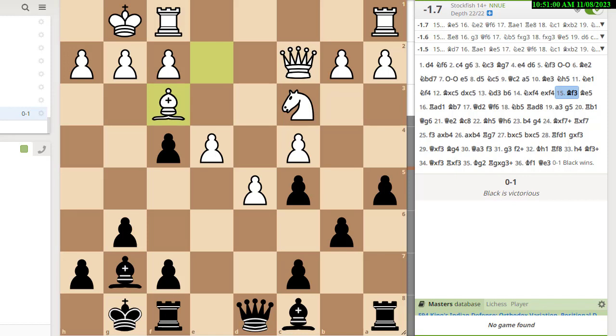So I decided to move a piece twice, and you can see the engine thinks my move, bishop e5, is the best move to just block the position. And now the only way to get rid of that bishop is to maneuver the knight around with something like, let's see, what's the best way to do it? Knight to e2, followed by knight to c1, followed by knight to d3 to hit the e5 square, but that's very slow. And meanwhile, I'll get my kingside pawns rolling.